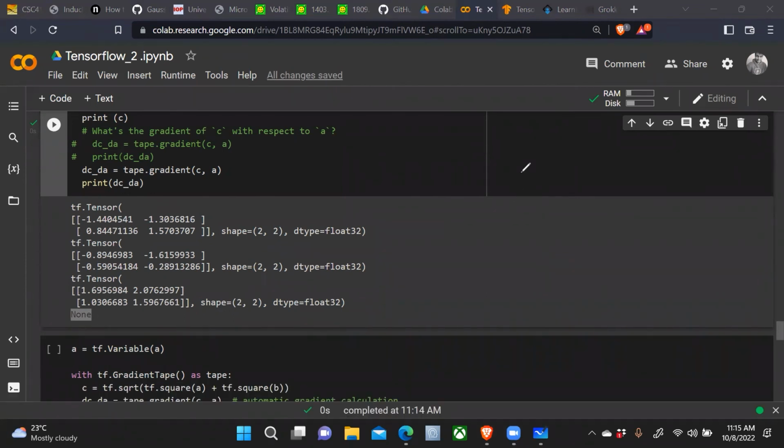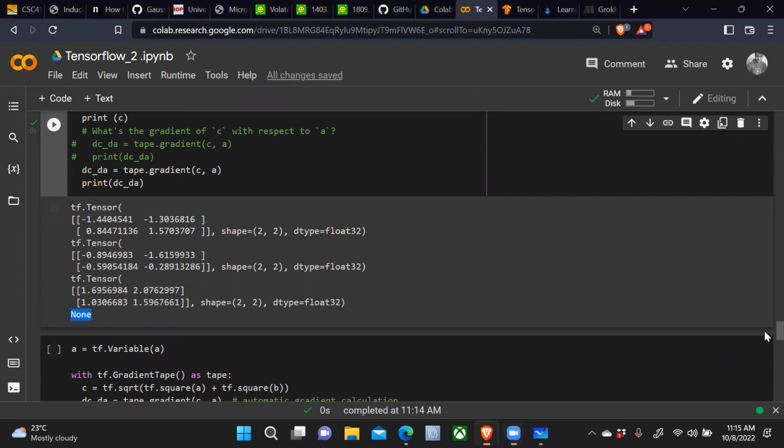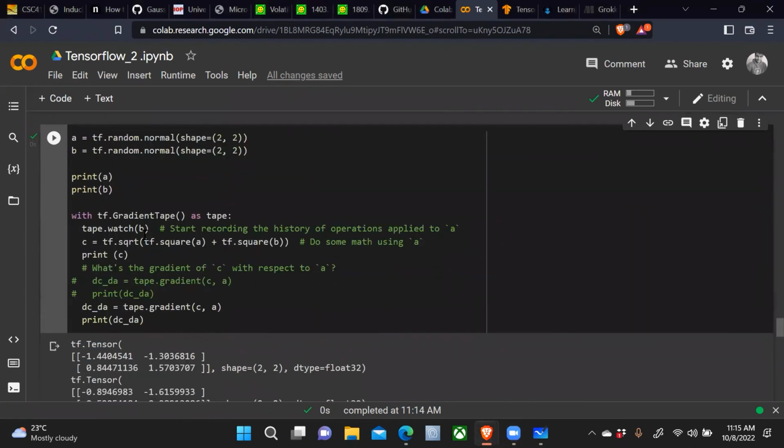This is the most fundamental idea, guys. And constants do not really change, right? So if you're not watching A in this scenario, you cannot get the gradient. It is not going to throw an error, it just simply says none. But if you had to do it, it's a very simple thing. I could go ahead and do this immediately. I will just need to watch A this time.